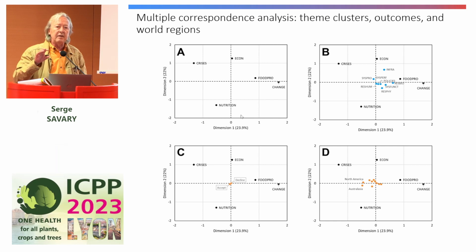So look at those things as galaxies in a global planetary system. These galaxies contain a number of worlds, and those worlds are cited a number of times, and therefore their inertia is different because their weight is different, but they also are more or less far away from the center of this galaxy system. And so crises have a very, very strong inertia. It's proportional to the weight, the mass of this thing, and the square distance to the origin. So there's the economy, nutrition is also very strong, so these things have more or less similar inertia.